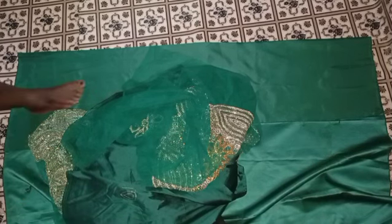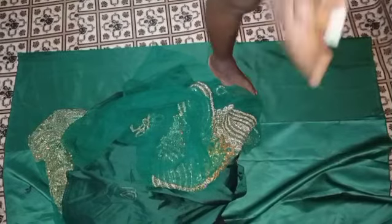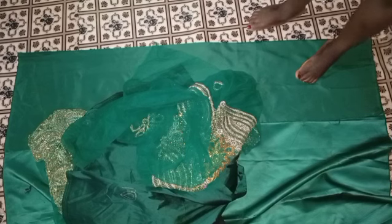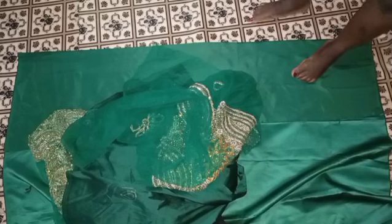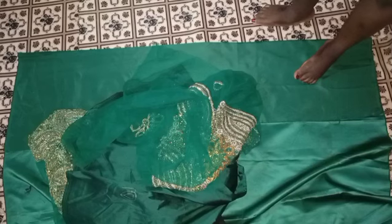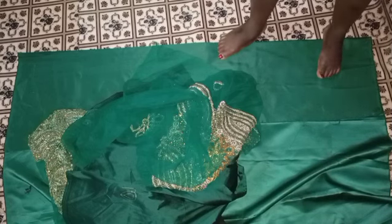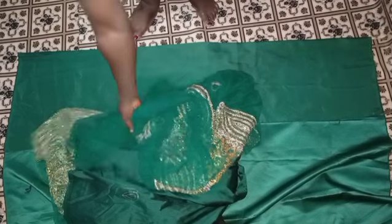So guys, the length of the gown I'm working on is 58 inches, less my last half inch, which is 17. So if I take 17 from 58, I'll have 42 inches. Then I'll be adding 1 inch for sewing allowance. It is jacquard, so I will not be folding the hem. So 1 inch sewing allowance will give me 43. But because I want the jacquard to be longer than the lining, I'll be cutting 41 on the lining, while the jacquard will be 43. So I'll measure out 41 from the lining.